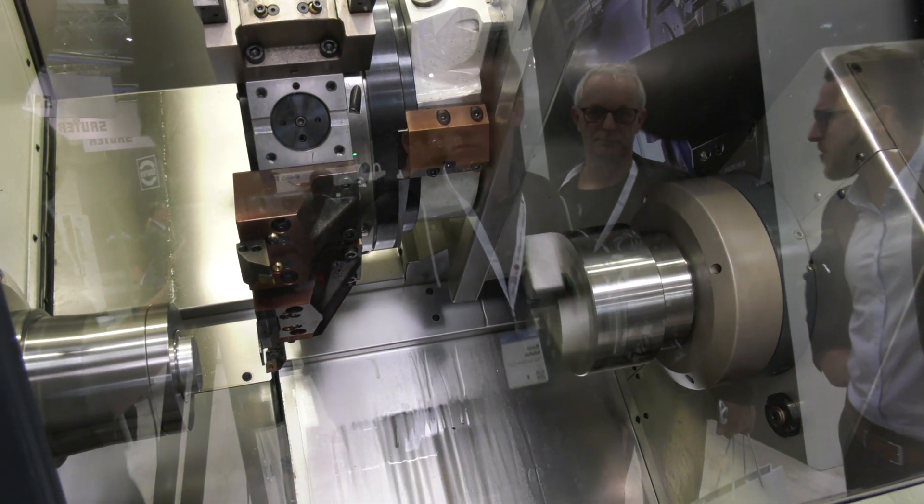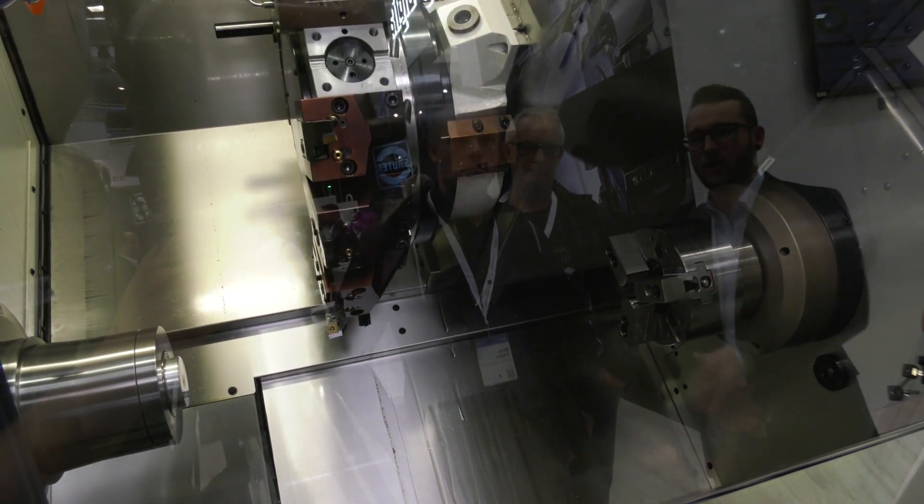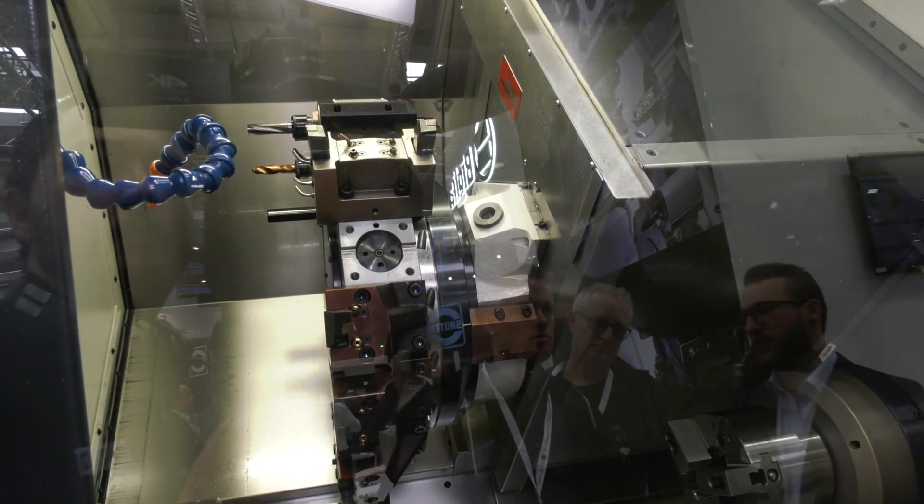Having looked at this before the interview, it seems like a very powerful machine — not just on the driven tools on the turret. Tell me about the spindles as well, the front and back. Spindles have been upgraded compared to the old version. The machine is replacing the 565 model, which was one of our most popular — we used to build 150 units per year. The spindles are very powerful built-in spindles with synchronous technology, which makes them compact and very powerful.